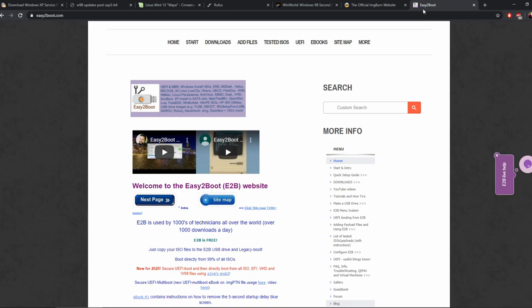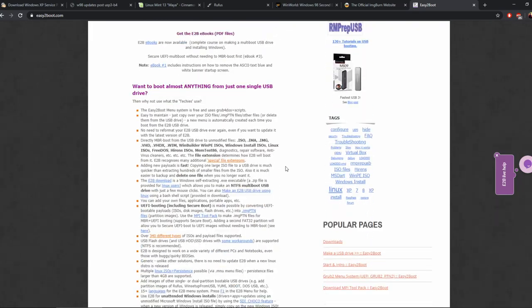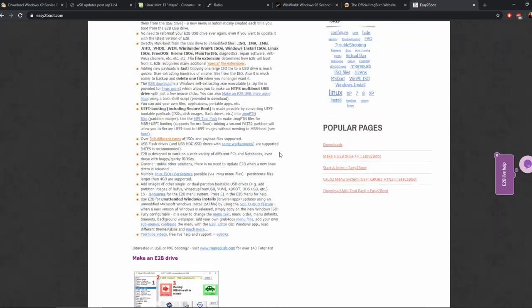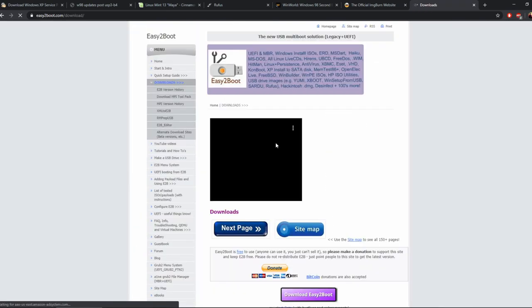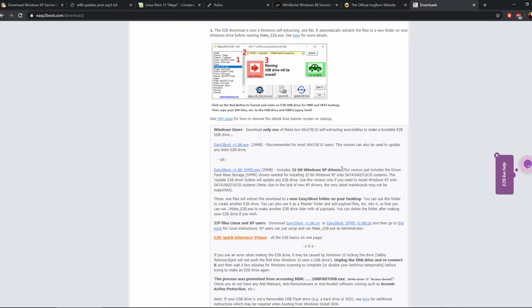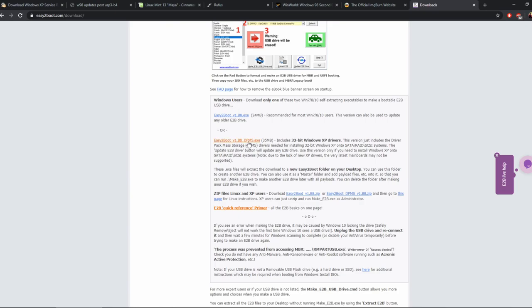And then the last website is easy2boot, so the number 2, boot.com. If you scroll down, you want Download easy2boot. There we go. And then you want to scroll down, and basically, you want the one that's DPMS. So click Downloads button, and then you go to E2B Downloads here, and you want this version here, which is the one with SATA drivers for Windows XP.